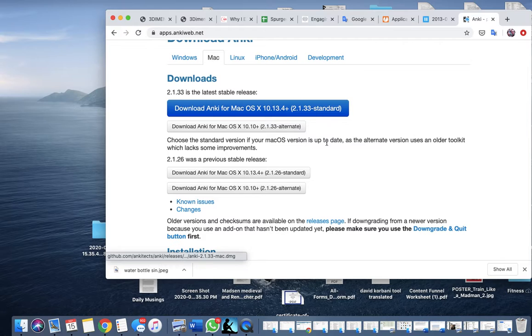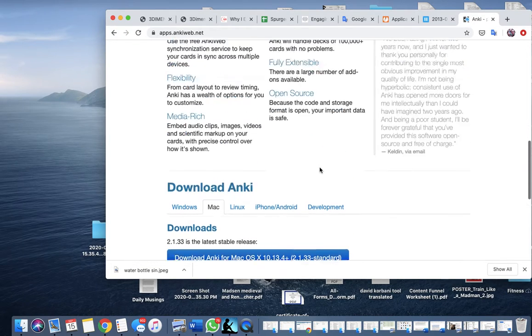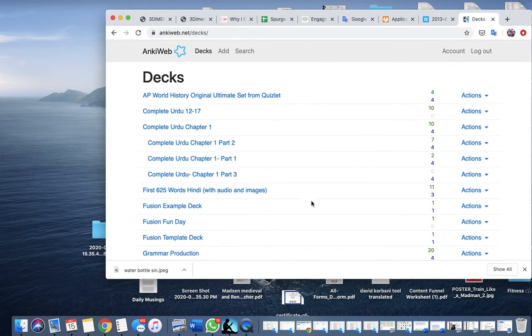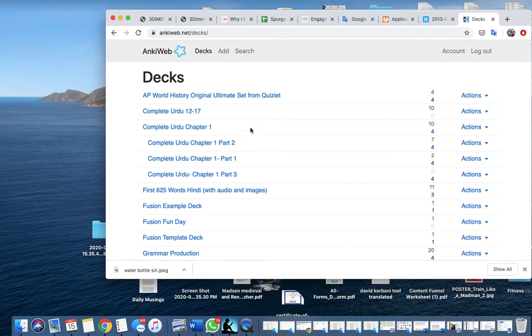After you download that, you're going to go back up to the top here, and we're actually going to choose Anki Web. When I press Anki Web, this is not going to be how it shows up for you. It's just going to show up as kind of a blank paragraph right up here, and it's going to say log in or sign up at the top. If you have not signed up with an Anki account yet, you're just going to fill out the information with the email that you use, enter a password, and then you'll have to jump onto your email to do a little verification. Okay, and then you'll be good to go.